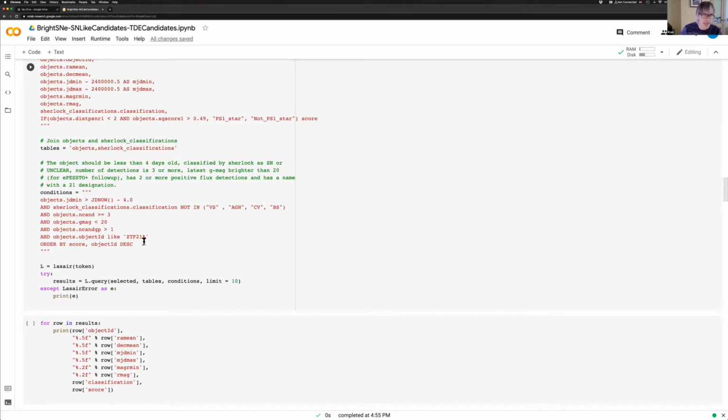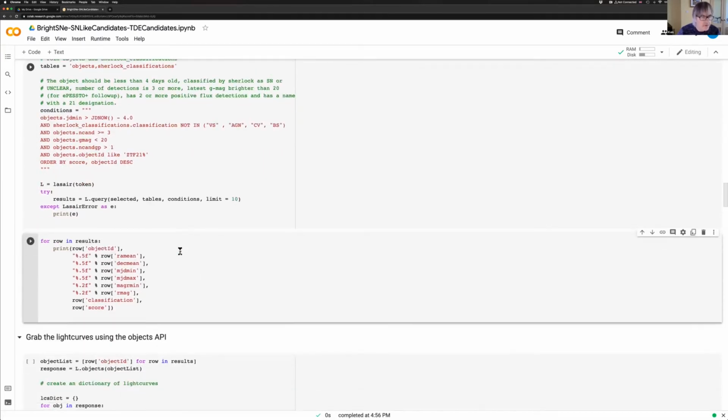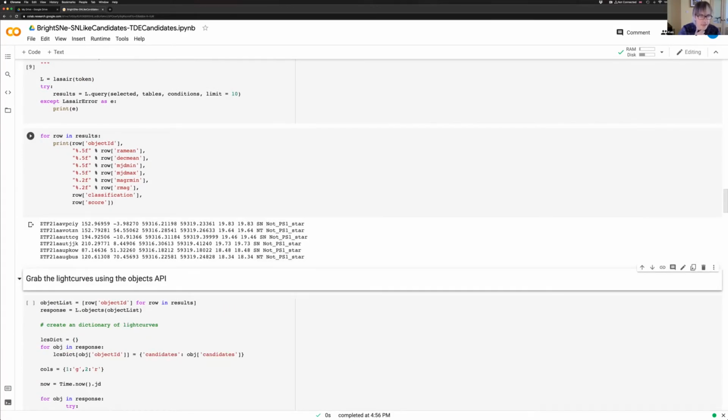And at least 2 of those must be positive flux candidates compared to the reference. Give us objects that are brighter than magnitude 20, simply because we can't follow up fainter objects than that at NTT at the moment. And again, restricted to 21 objects. So let's do that. Let's grab the data and print out what we've got from Lasair.